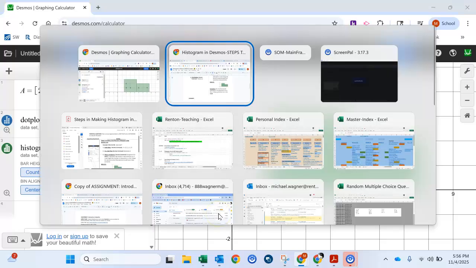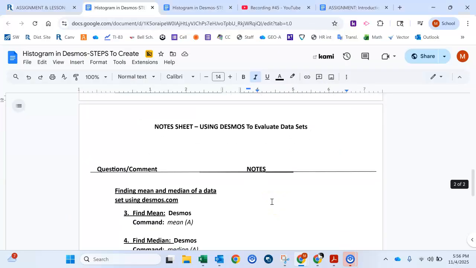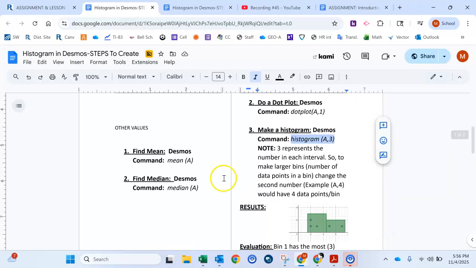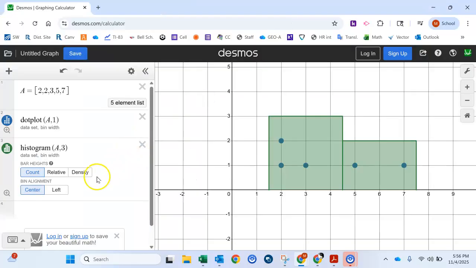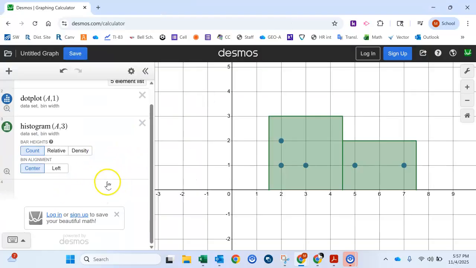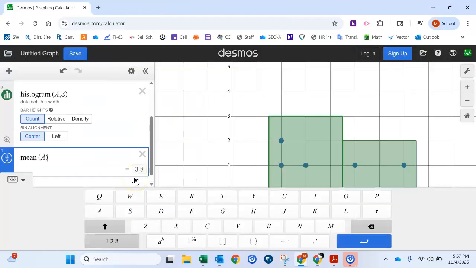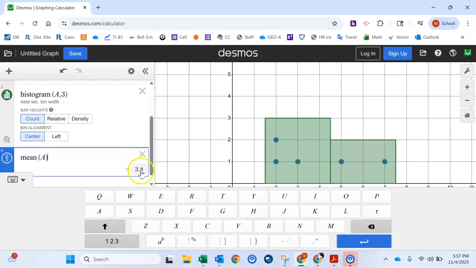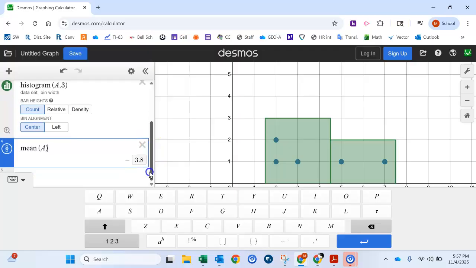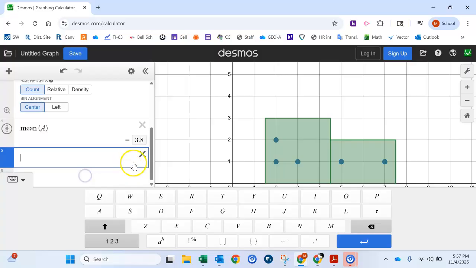Okay, so there's that. What else can we get? Not only that, but check it out. We can also get other values. We can get the mean and the median by just typing in this command. So we can go mean for data set A. We go over here. So it tells us it's 3.8. Isn't that nice and neat? Just takes that data and calculates it for us really quick. We don't have to enter it in. So the mean is 3.8.